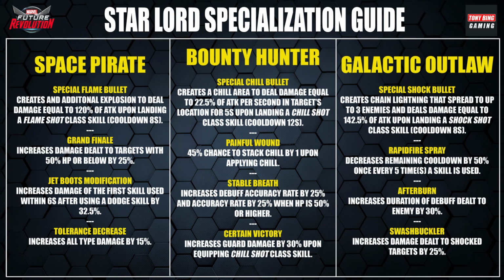For the chill PvP setup, I would recommend Specialisations 2 and 4 in the first tree. It's Grand Finale, which increases damage dealt to targets once again, and then you've got your increases all type damage. For the next tree, I would recommend the top 2. I'm not 100% sure on the top one, and I've not done any testing on the damage, but it sounds like it would be fun to make your opponent panic in PvP when you have this.